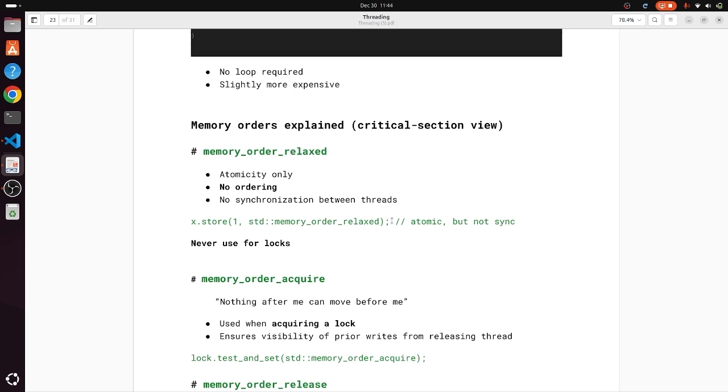Whatever comes in between, we have to take care of the visibility and ordering. The compiler can reorder instructions as well as the CPU can reorder instructions. Another thread can see partial or stale data, so it can cause some issues. So when we use memory order relaxed, it does not provide any ordering or synchronization with the threads. It only provides atomicity, and we should never use it with locks.